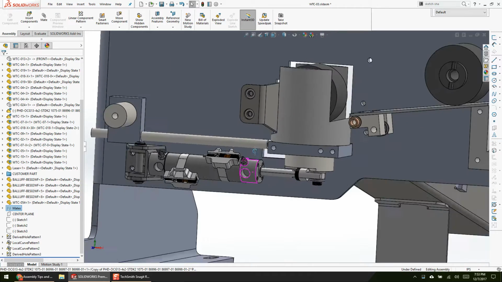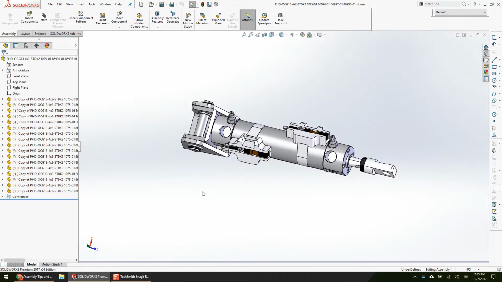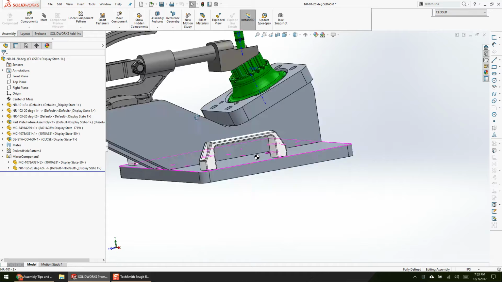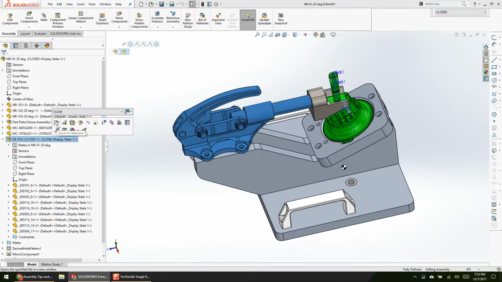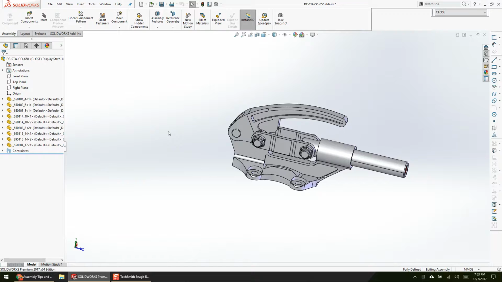So this is the flexible subassemblies. So I have a pneumatic cylinder here. Oh, I got ahead of myself. I want to talk about purchase components. This is another great performance and liability limiting feature.